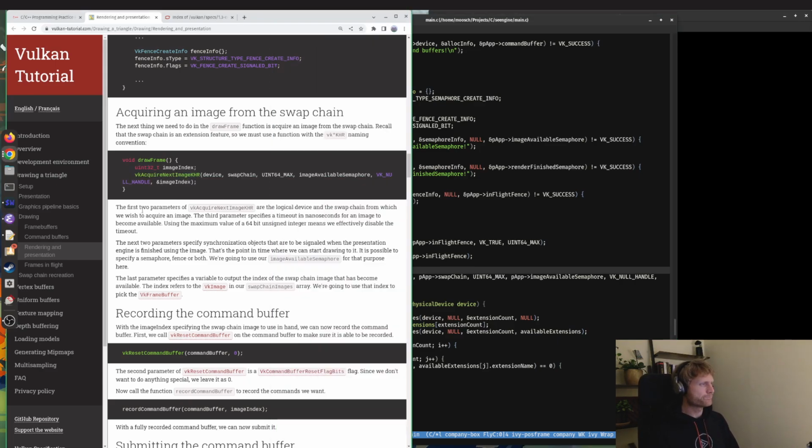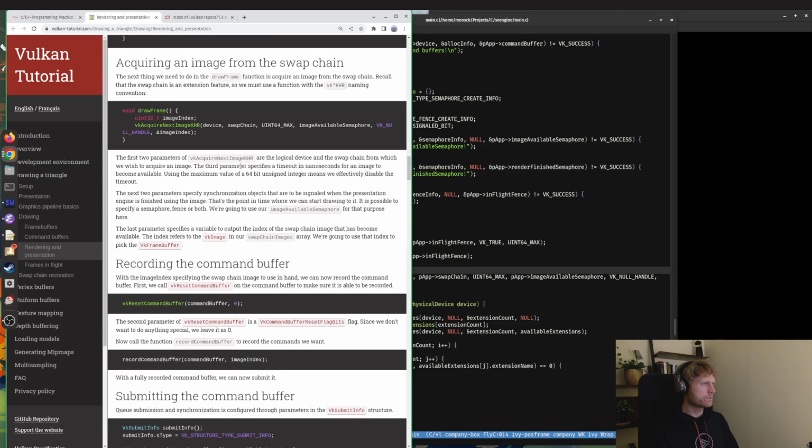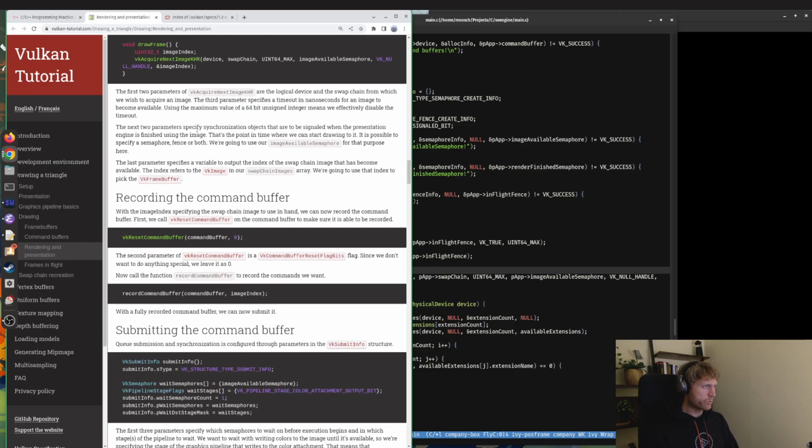The first two parameters of the acquire next image function are the logical device and the swap chain from which we wish to acquire an image. The third parameter specifies a timeout in nanoseconds, which we're basically disabling. The next two parameters specify synchronization objects that will be used to signal when the presentation engine is finished using the image.